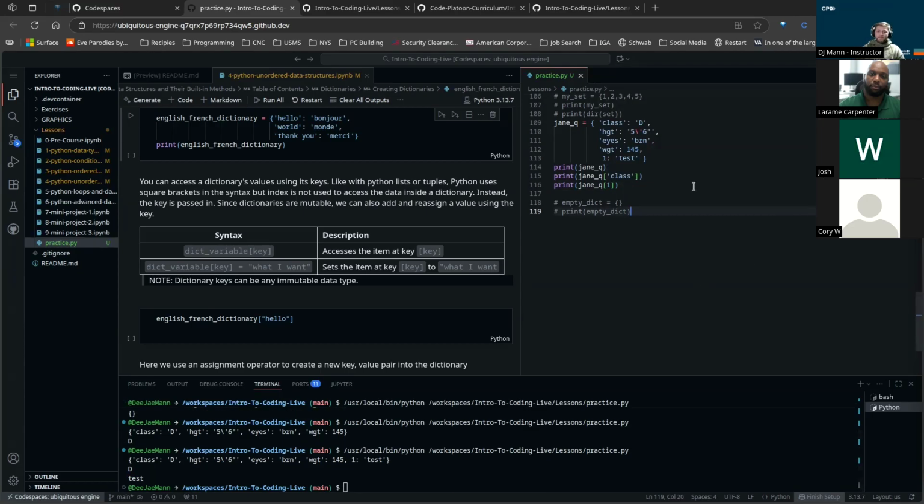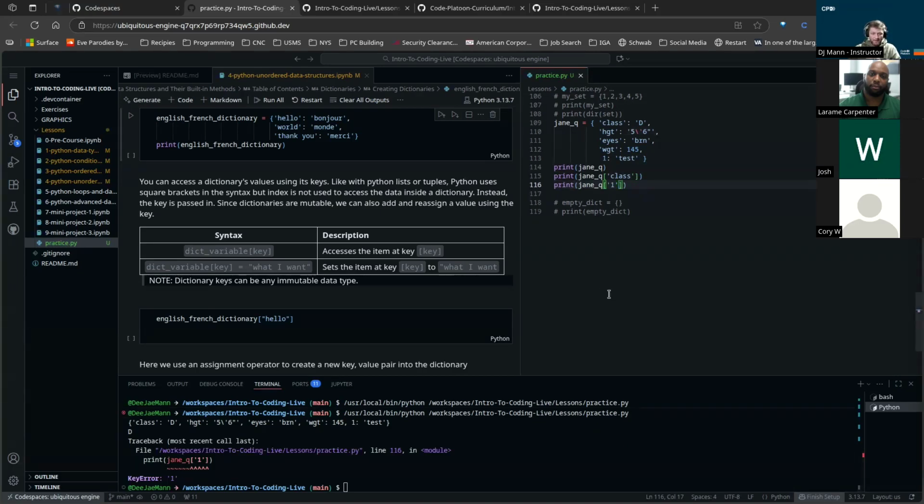No, it needs to match the data type. So we used an integer here with 1, so I have to match that here. So if I try to access a 1 string, see how that key does not exist? Because it's not stored, so you'd have to go by class. I tried accessing this 1, but I put it in as a string. But this 1 here is not a string, it's an integer.